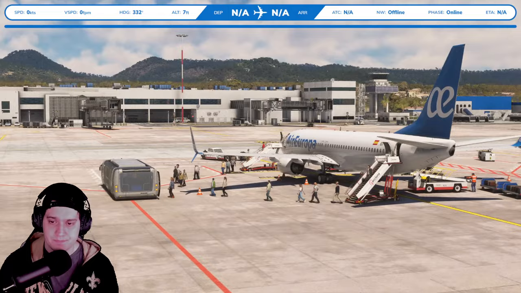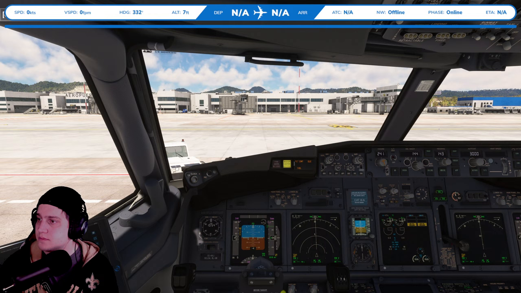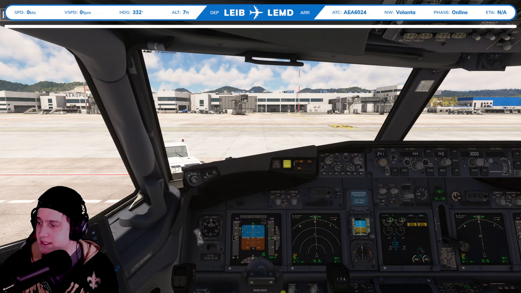Lovely. Absolutely lovely. Alrighty, guys. Let's go and generate this new flight. Let's go and get pre-filed on VATSIM. We are Europa 6024. Go and file that on VATSIM. Let's go and start our new flight. That should be updating any second. There we go. Lovely. Let's go and disconnect from VATSIM and reconnect under our new call sign of Europa 6024. Lovely.